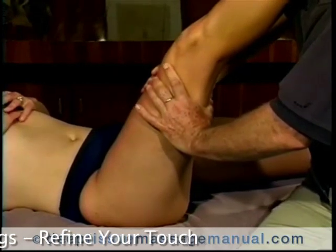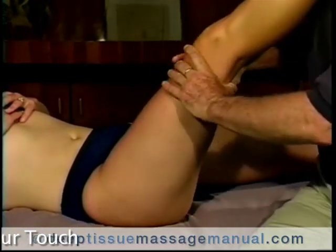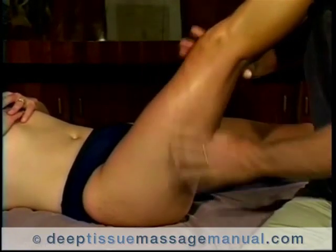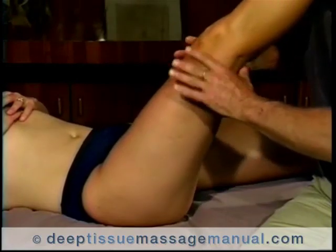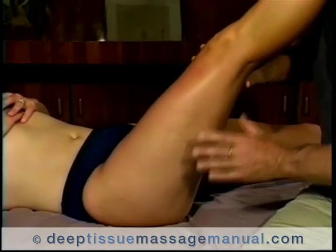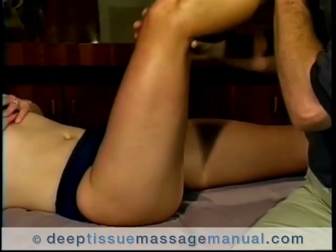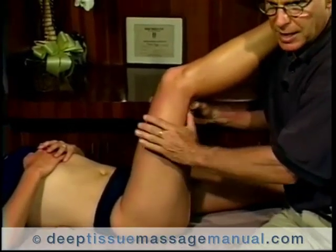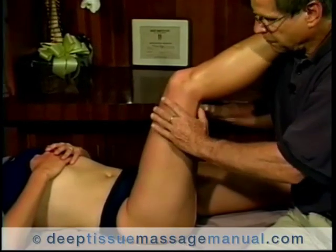Different people will have stress in their upper hamstring or their lower hamstring depending on what kind of activity they're doing. Somebody working on an elliptical stair climber may have a lot of tension in the upper hamstring as it contracts to bring the hip back. Somebody bicycling may have more strain on their lower hamstring. You can actually bend the leg to get a little relaxation of the lower hamstring, which will enable you to sink in using your thumbs, knuckles, or fingers, and feel where the strain patterns are.